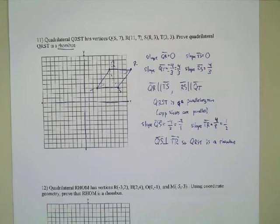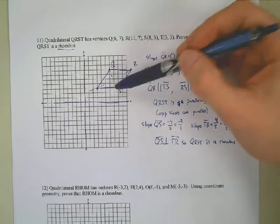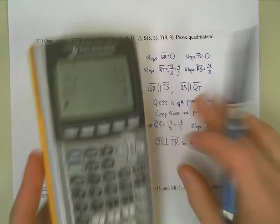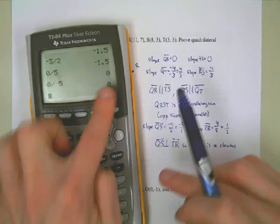My question is the same, but if someone uses ST, so from S to T, that would be, okay, I see you're saying it'd be negative, but then it would be 0 divided by negative 5, it would still be a value of 0. So it should be okay still, okay?